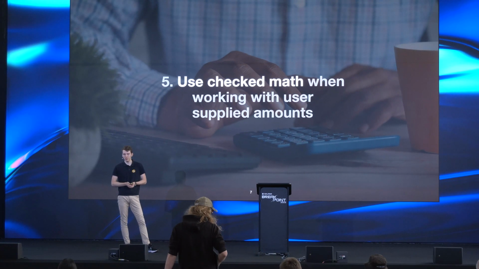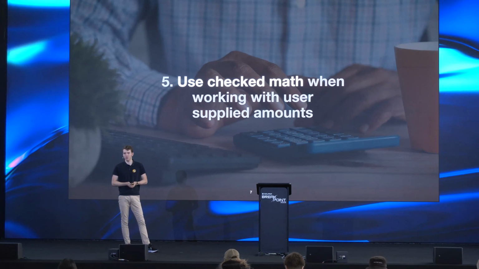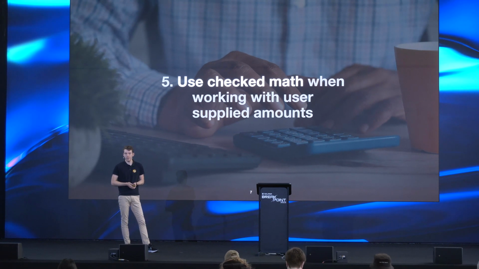When you're first starting out with development in Rust, you might think that the basic integer operations are already doing these overflow checks for you, because when you're building your program in debug mode, it will actually fail with normal math. But that's a little bit tricky, because once you start building for release, the normal math operations will very silently and very happily underflow and overflow. So checked math pretty much always is the rule, and there are of course exceptions, but every time you're working with a user-supplied account or amount, make sure that you use checked math.